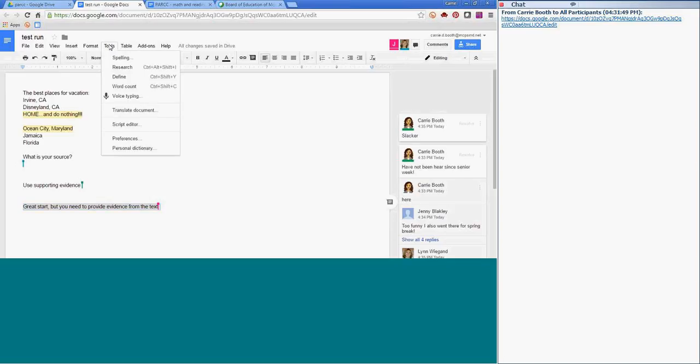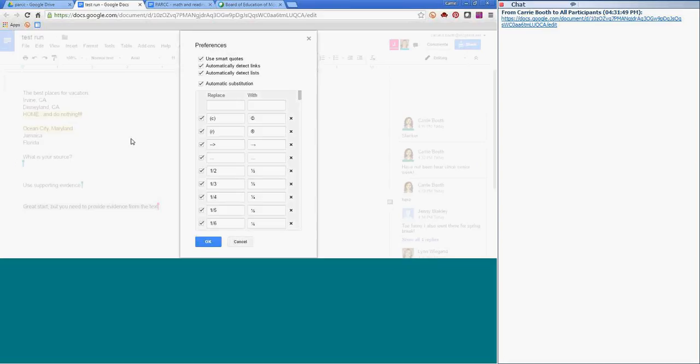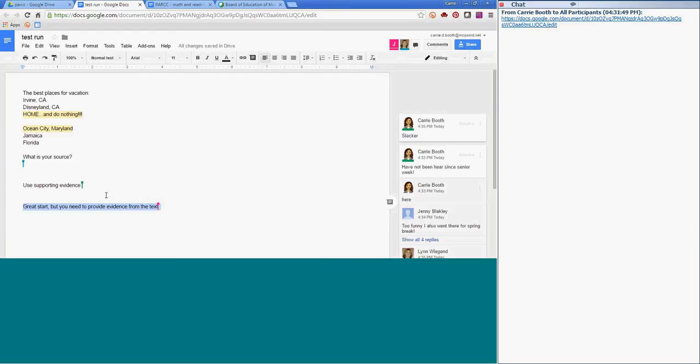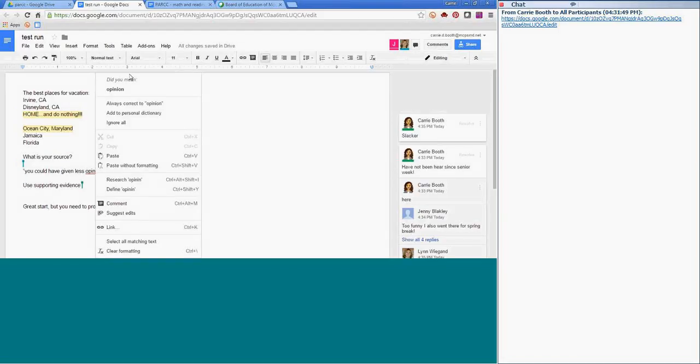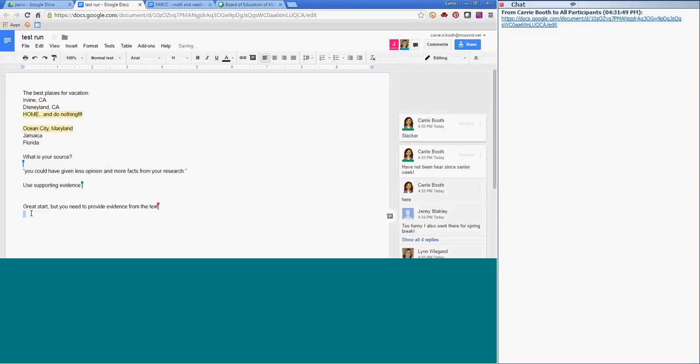Well, you can. If you go to Tools and Preferences, I can use codes to make this stuff happen. So I want to replace the code C1 as the first comment with this text. Then okay. So what just happens? Now when I'm reading the document, if I type C1 in here, it puts a comment in there. So let's do that again.